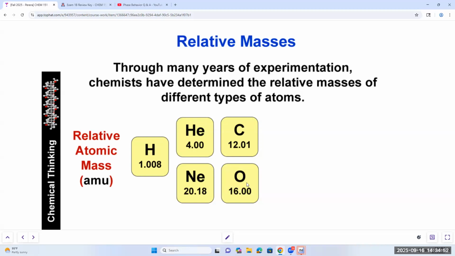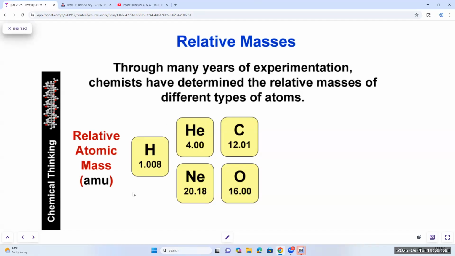But here's the thing though, 1/12 of the mass of carbon 12 is very close to the mass of hydrogen, which is 1. Therefore, if you consider that all these relative masses are given with respect to hydrogen, we are okay with that. We can run with that. It works for all government purposes. So all the relative masses in the periodic table are presented with respect to hydrogen. Hydrogen is 1. Helium is 4 times more massive. Carbon is 12 times more massive. And oxygen is 16 times more massive. That's what it says. And these are the elements.